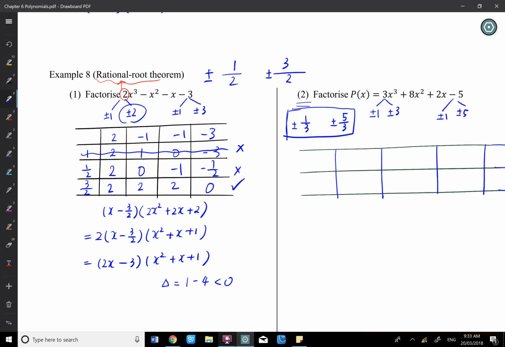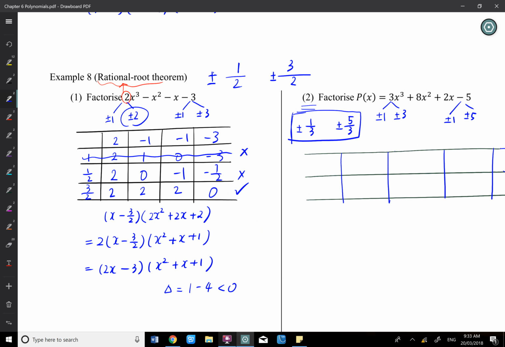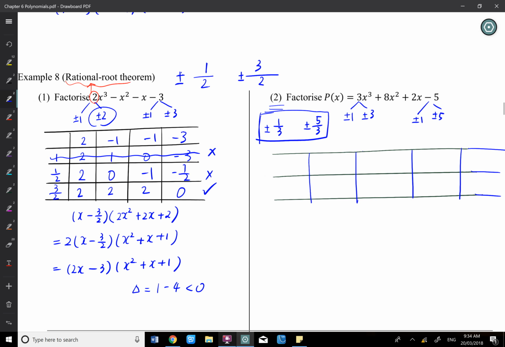Irrational root theorem. This theorem only happens when we have a leading term whose coefficient is not 1. So your highest power term has a coefficient which is not 1 or -1, like 2 or 3, something like that. The roots might be fractions, or sometimes it still works for integer values, so you need to try them.